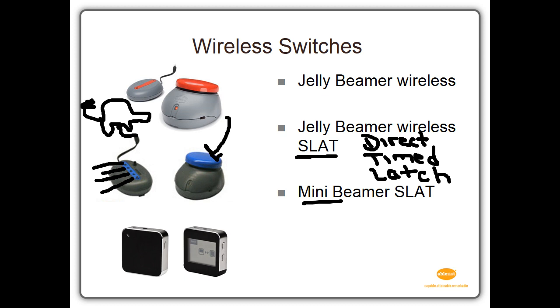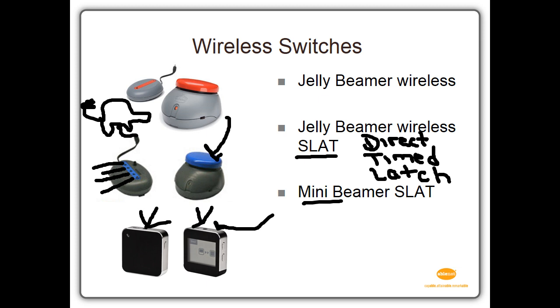The new piece here is that you can see you have a digital display, so I can set up direct time, minutes, or latch, but I also have a lower profile and proximity. So I have the receiver, there we go, I have the transmitter, and I have the receiver.